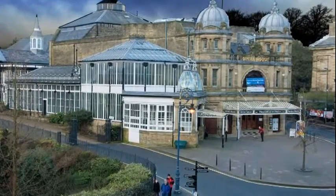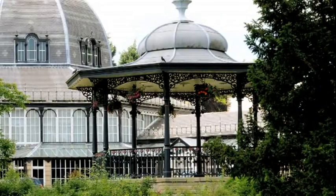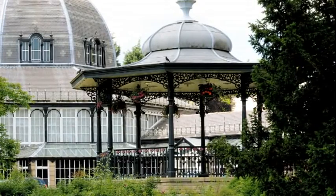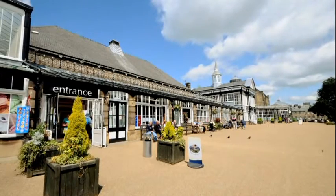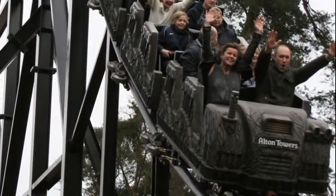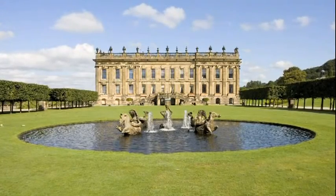Buxton itself is an old Victorian town, very beautiful and a little gem of a place. There's plenty to see and do in the area — lots of places to eat, drink, and of interest for all age groups: children, older people, families. We've got the most beautiful traditional Victorian park and most people will enjoy listening to a band on a Sunday afternoon. We're also about half an hour from Alton Towers, and there are lots of stately homes — Chatsworth being one — within a short drive.